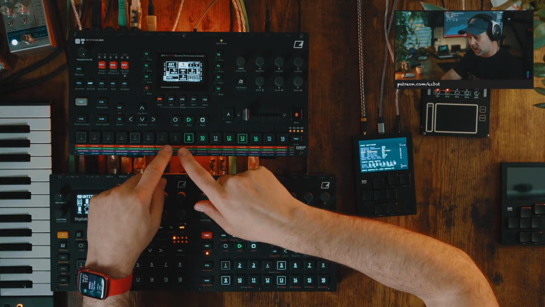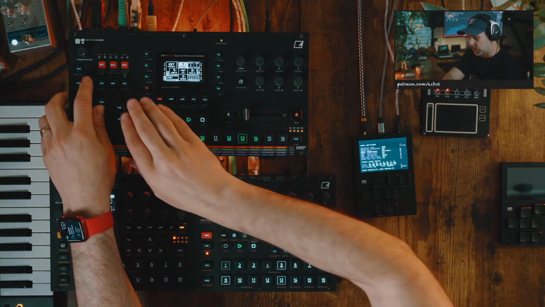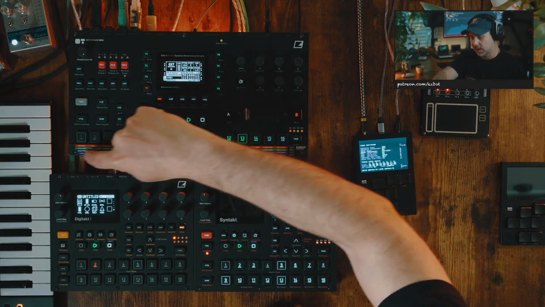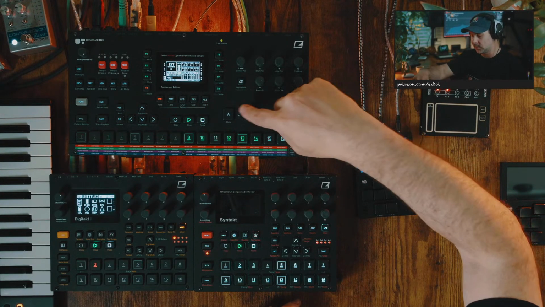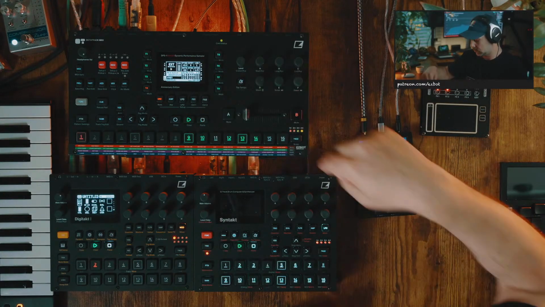So to move to a different color, we're in red, which is also called space. We want to move to build. Go to build. All the effects are located in build. Press B. This is your dry wet of your effects. Hold the B scene down and select a new effect.